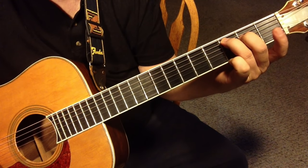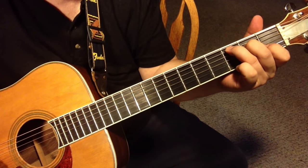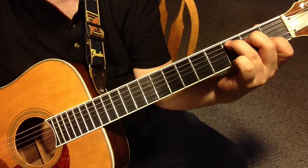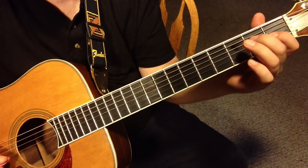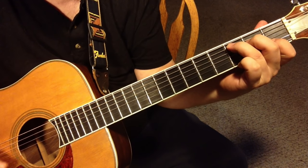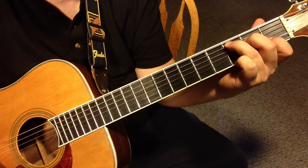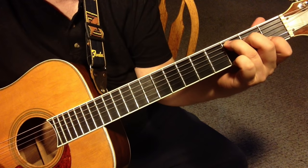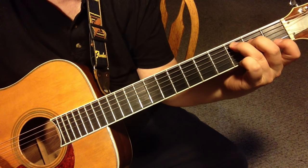So what you do is play these two fingers first and then add this one. Ideally you just want to be able to go and play a C chord. For right now, try to get the C chord to work by playing the A minor seventh shape first and then adding that note — that's the way most of my students respond, about sixty to sixty-five percent. The other students respond better by playing these two notes first and then putting this finger on.